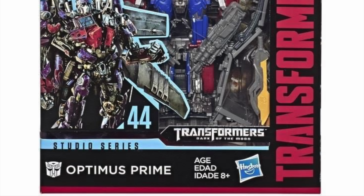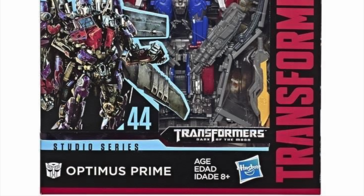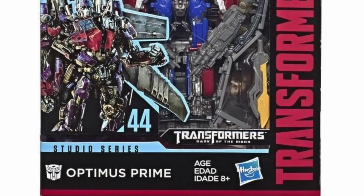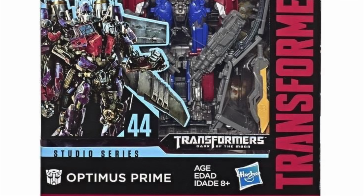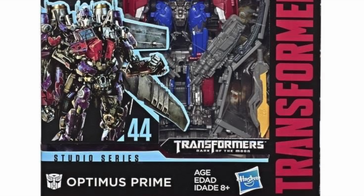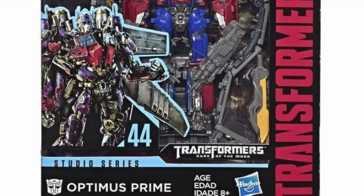And to start off, here we have the figure in the packaging. Now, if you're a collector who keeps their figures in the packaging, this is going to be a fantastic buy for you, as this is definitely a really nice looking piece, particularly when displayed in its box. As you can see, the CGI render does appear to unfortunately be inaccurate. It does seem to be a mashup of the Revenge of the Fallen Optimus CG render, just with the Jetwing pack applied onto the back. However, nonetheless, it is still a really nice CG render.